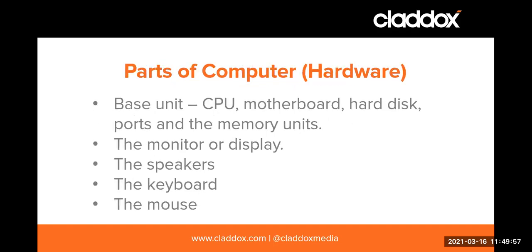Now we still learn it better now. So we have parts of a computer based on the hardware. So we have the base unit. Now, recently we have an update on what we call types of parts of computer. You will notice that before, what we used to have as parts of a computer is the output unit, input unit, storage unit, things like that. But now those things have been updated, and these are the basic parts of a computer that we have now based on the hardware. So we have the base unit that consists of your CPU.